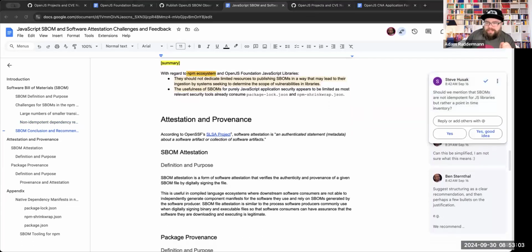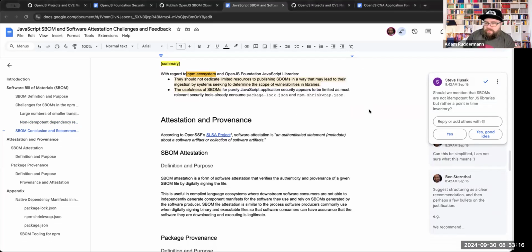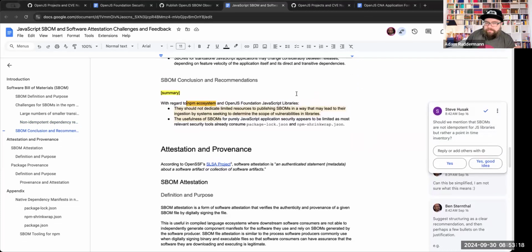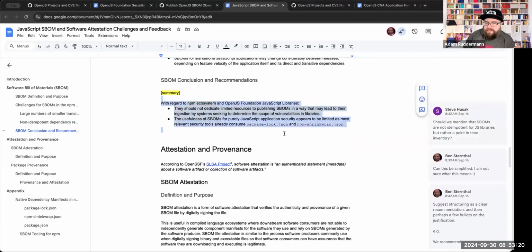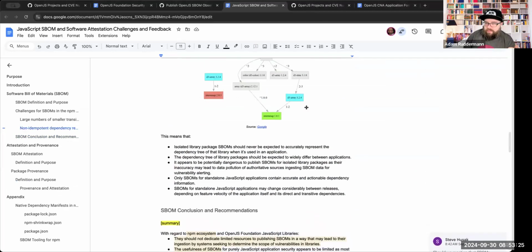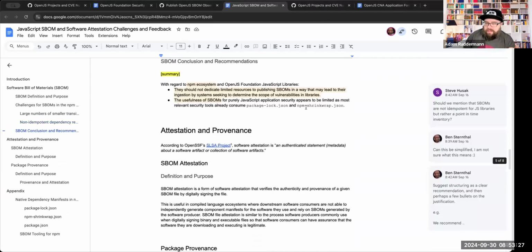Steve taught me a new word today, indefinite, rather than deterministic. So I did some language changes. It's a word I don't expect as many people to know what it means, but it is technically more accurate to the situation that we're talking about here. I just haven't edited this area because I haven't updated the conclusion or recommendation section yet. I worked more on this above here.